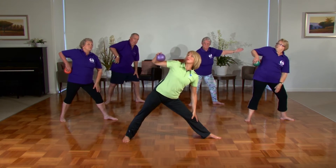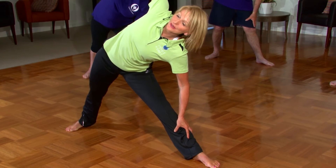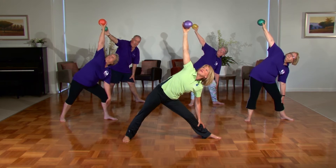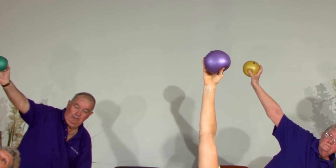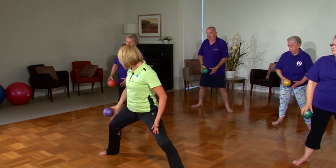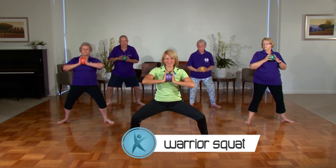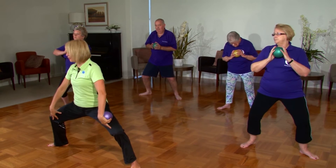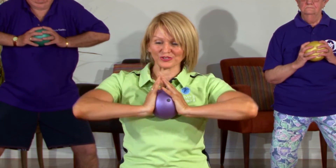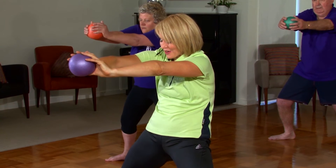Taking the ball above your head as we run the hand down the side of the body, looking above your head. Opening through the chest — this helps pull your body back into good alignment and gives you awareness of where you are. Inhale, the ball is above the head. Press into that front heel and come on up. Well done. Turning the heels out, shoulders back and down, tailbone under. Come on down and challenge yourself into this warrior squat — knees over the toes outward, belly in, tailbone pointing downwards. Squeeze into the ball, pull the shoulders back. Now press and stretch out through the back. Tailbone under.